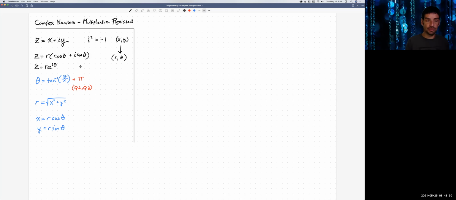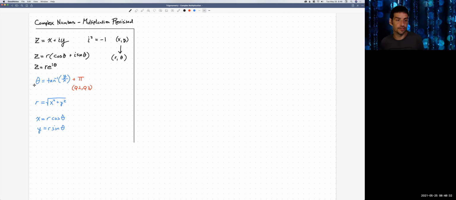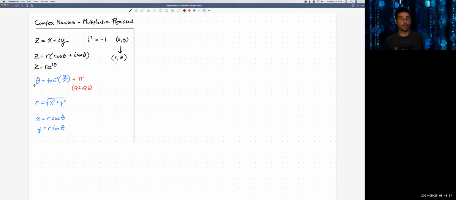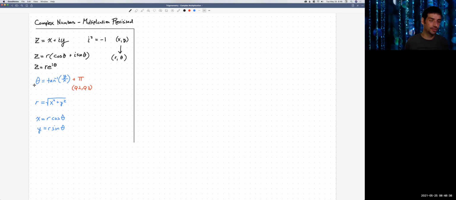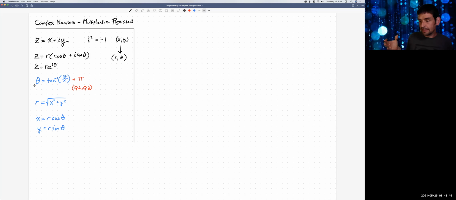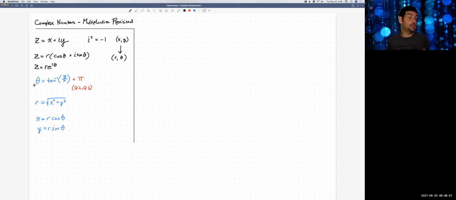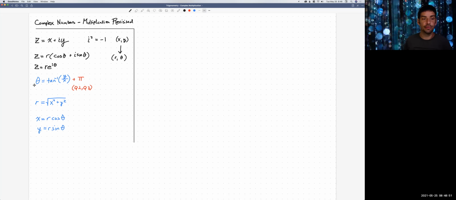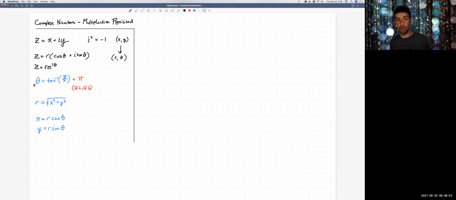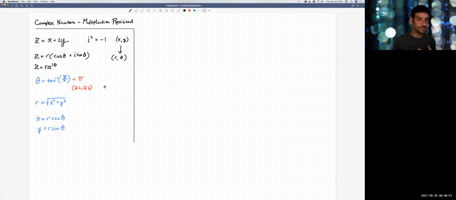And the connection is the same as it is in polar, right? We have theta is the inverse tangent of the y coordinate over the x coordinate, where we have to add pi if it's in the second or third quadrant, and so on and so forth, right? So we've seen that before. Right now, it doesn't feel like very much interesting is happening geometrically because we're just doing what we do with coordinates and polar coordinates that we've done previously. But we'll see when we revisit multiplication, we start to get some more interesting kinds of ideas.